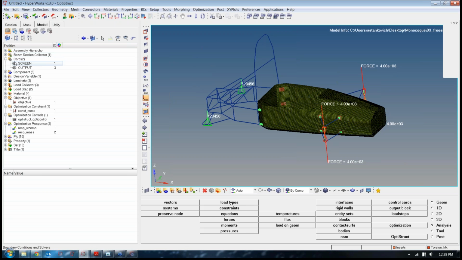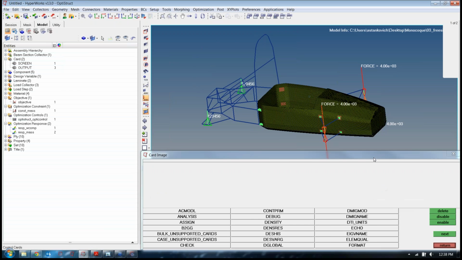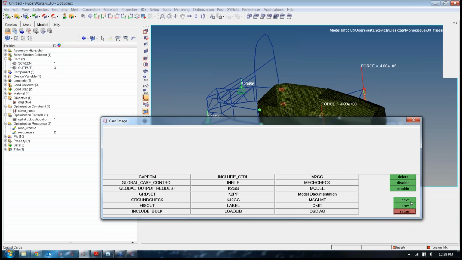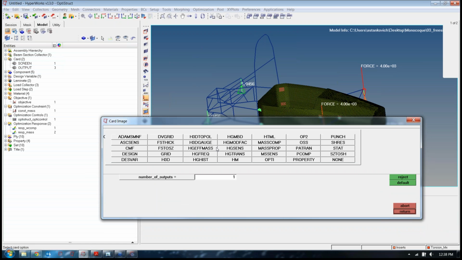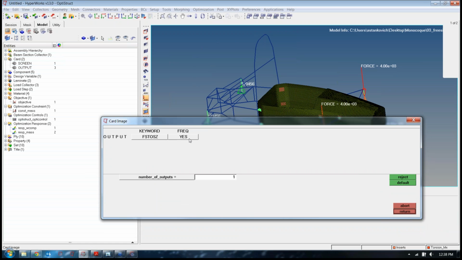So inside of these control cards, you can go to the output control card, and you select this free size to shape as your keyword, and then you're going to set your frequency to yes so that it does it.